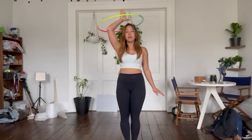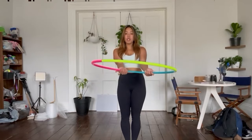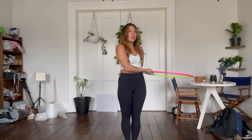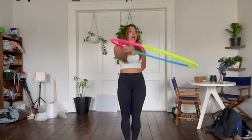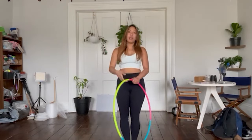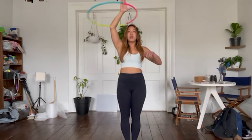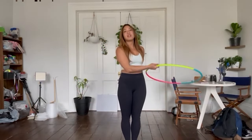For the horizontal plane lasso above your head, you're going to start with the hoop out in front of you. Take your dominant hand, reach underneath the hoop with your palm facing up. Now you're going to bring it over to your non-dominant side across your body, keeping the hoop as flat as possible, raise the hoop up and above your head. As the hoop is above your head, release and point your fingers up. Once the hoop starts moving, you're just going to wave your hand back and forth to keep the hoop in motion. You're going to want your thumb pointed out so it keeps the hoop from traveling down your arm.